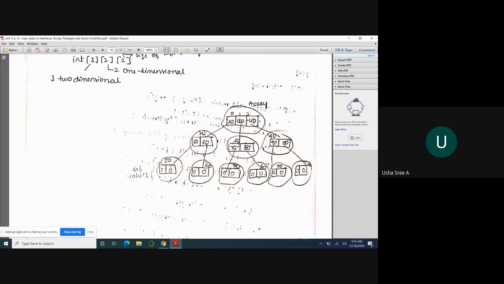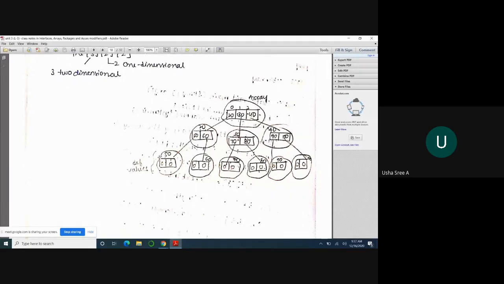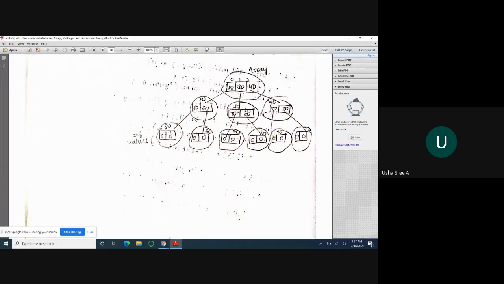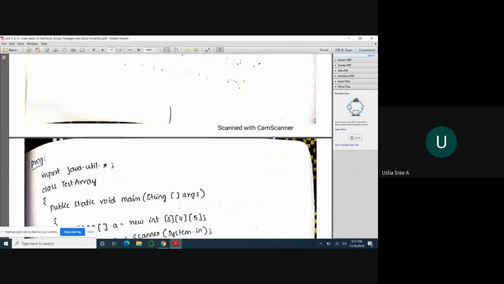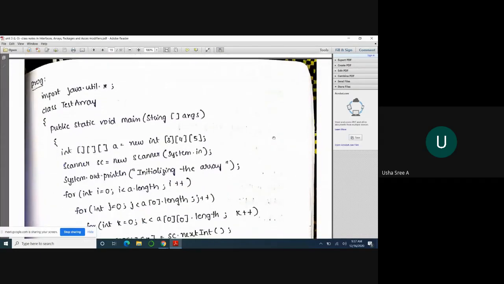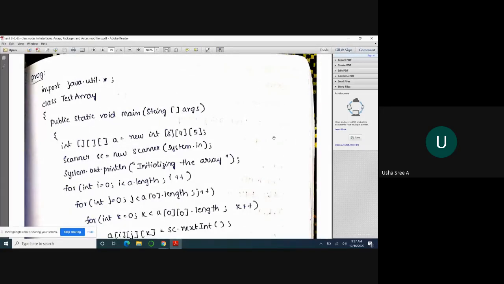In the previous levels, only addresses are stored, means addresses of the objects are stored. So 50 and 60 are the addresses of these 2 objects. 70, 80 are also addresses. This 20 is the address of this object. That's why only in the last level are the actual array elements stored, for any-dimensional array, and in the previous levels only addresses of the objects are stored. This is the three-dimensional array concept in case of arrays of primitives. Here I have taken arrays of primitives, and with respect to them I am explaining the one-dimensional, two-dimensional, and three-dimensional array.